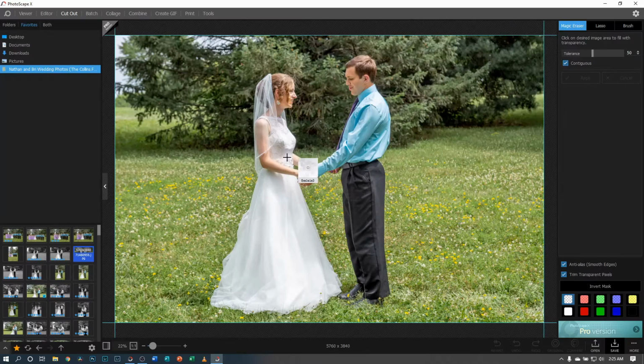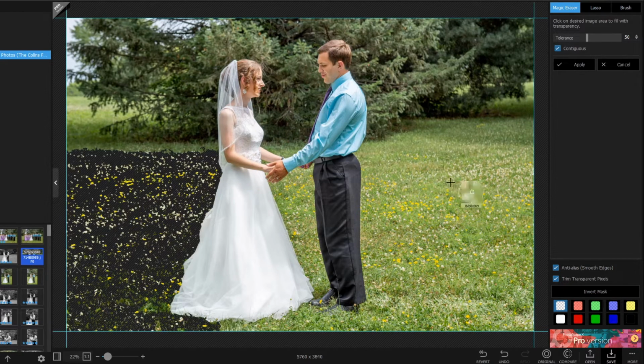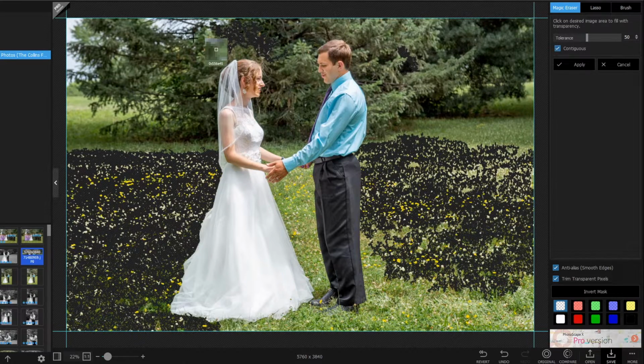and we're going to drag this photo in. And in the cutout tool, it's great. The goal of the cutout tool is to be able to cut certain objects out of the photo if you're trying to remove things like that. So what's awesome is you have the magic eraser, the lasso, and the brush tool. You're able to click in here, and based on the tolerance, you're able to remove tons and tons of unnecessary objects in this photo.